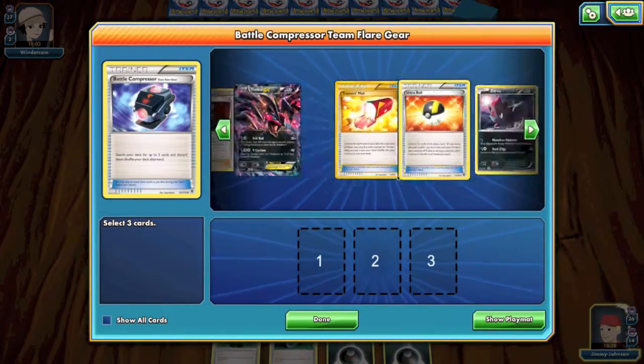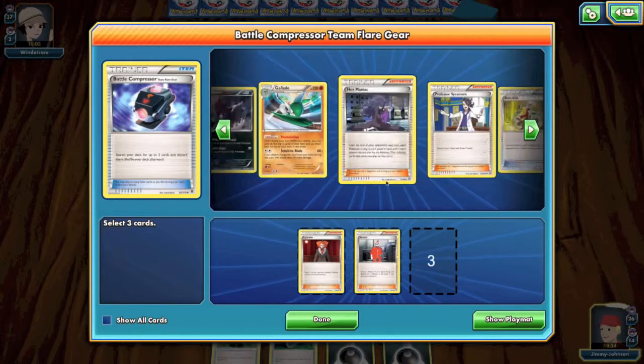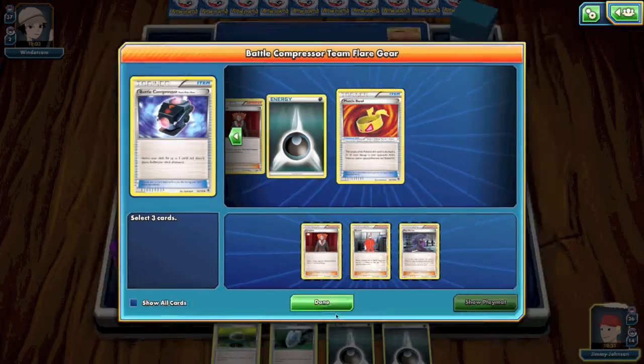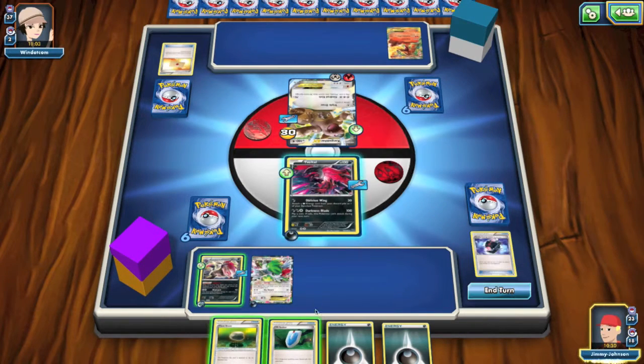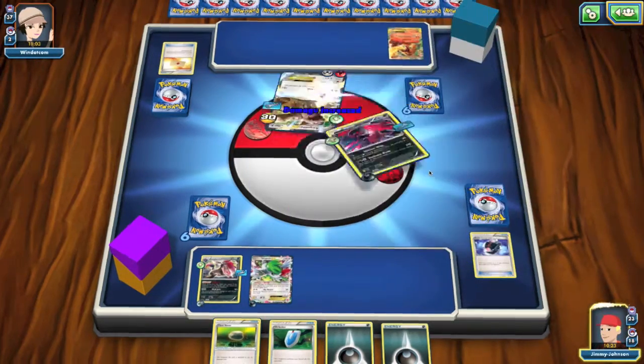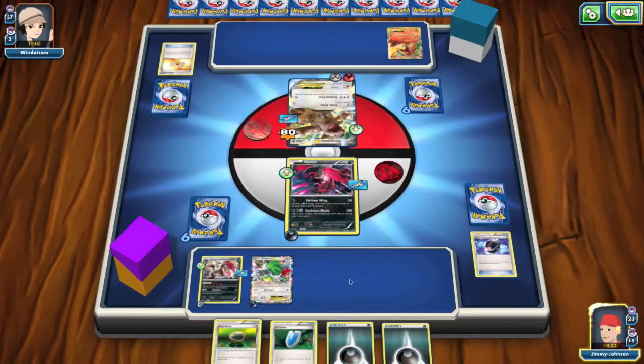I'm going to throw away probably Lysander for Versa Seeker. That was Rosie and Hex, just getting rid of the supporters. Don't really need them at the moment. And then we will Oblivion Wing again, doing 50 whole damage, not attaching any Darkness Energies onto any of our Pokemon because we don't have any in our discard pile.